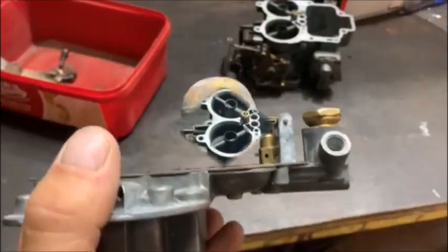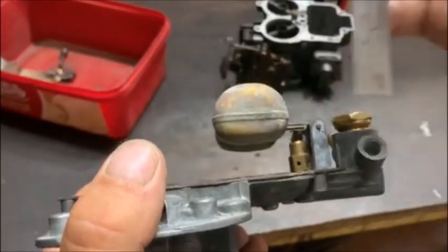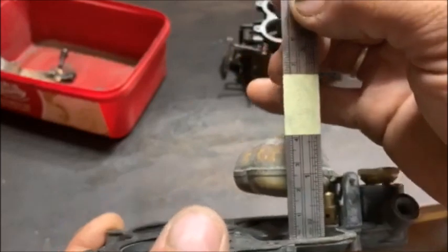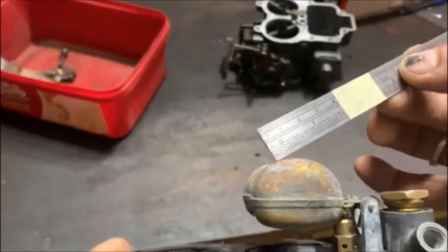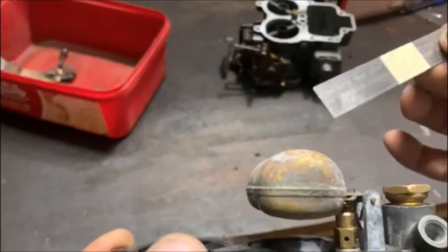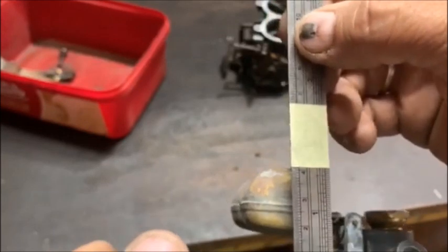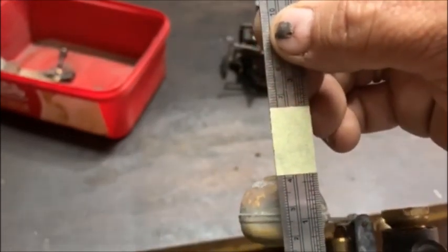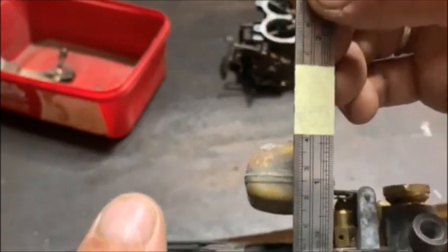On this carby, the float level was a little too low, or is a little too low. I've put tape on my little ruler, so you can see at that little curve there on the float bell, that's meant to be 41 millimeters. And if I put it there and I try and line it up, you can see it's too low. So I must adjust that. That'll make quite a bit of a difference.